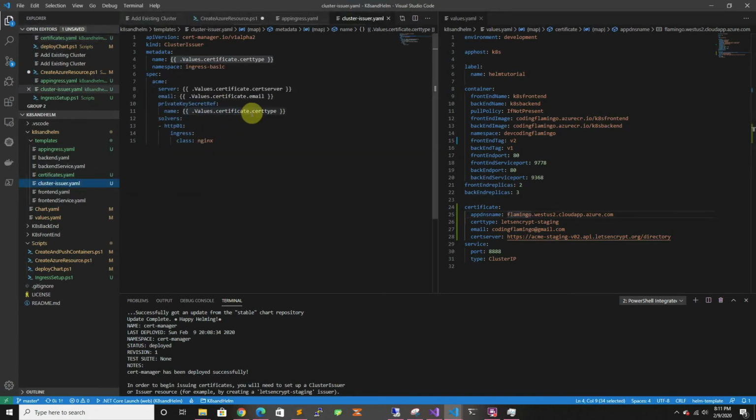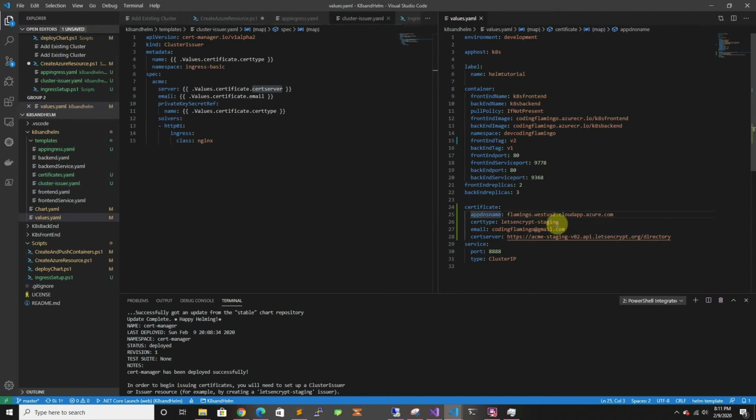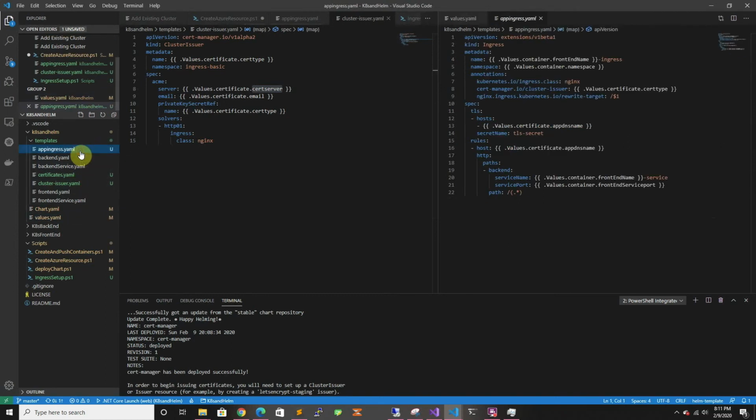And then the issuer, this is the one that will continue to issue it. It's your email, which is required. And then the cert server, we're going to staging, but you should change it to prod if you're going to prod. And cert type again. So once again, this is one of the cool things about Helm, that you can just change it here once and twice, and then you don't have to change it in all your different places. So yeah, that kind of covers the three things.